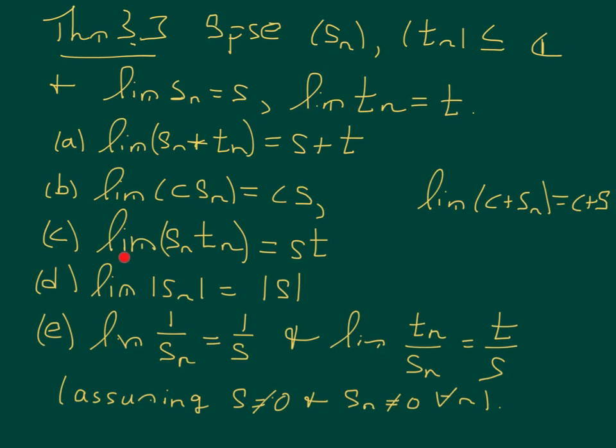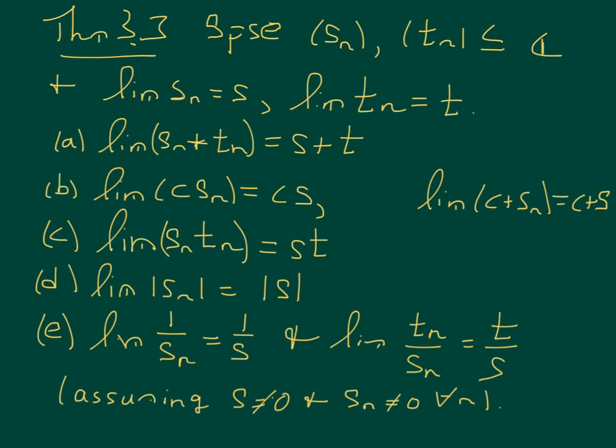C that said that the limit of a product is equal to the product of the limits, provided that the two individual limits exist. And here I want to go through the details of part D and part E, though, as I said, the details are in fact already written down in handout 13.